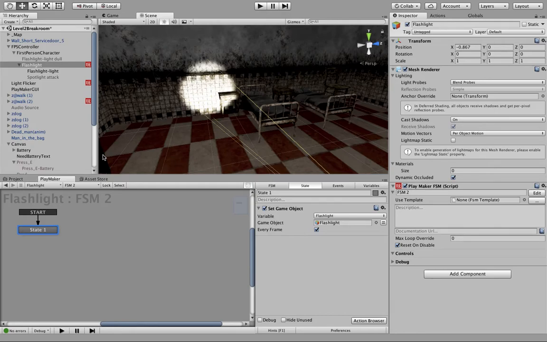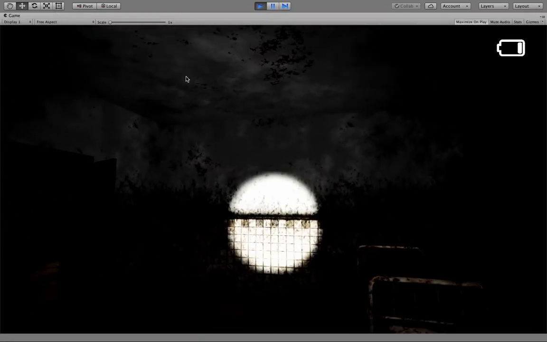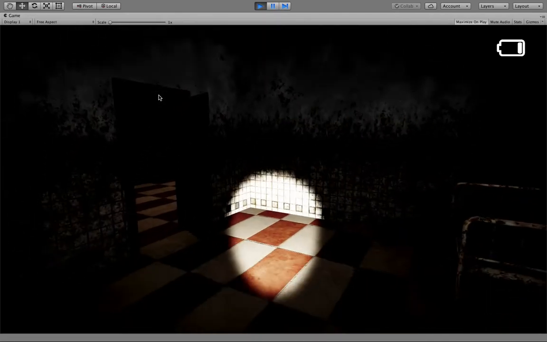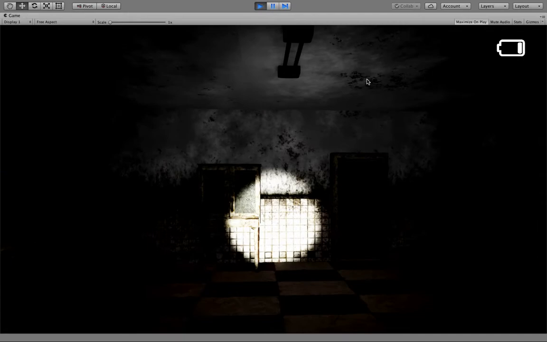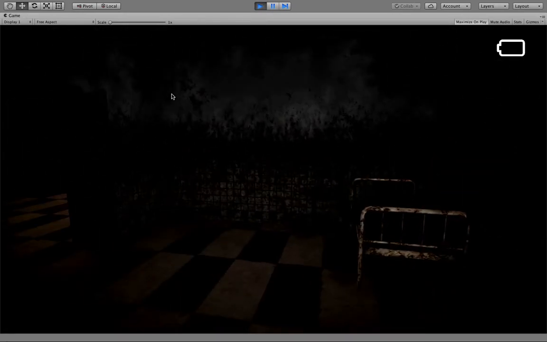Alright, I wanted to create a tutorial video about how to create a flashlight with battery life. So let me show you how it's going to look at the end before we get into the programming side of it. You can see here, only one bar left at the top. Normal flashlight, looking around, batteries dead.